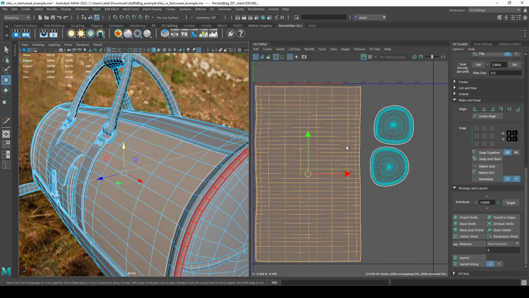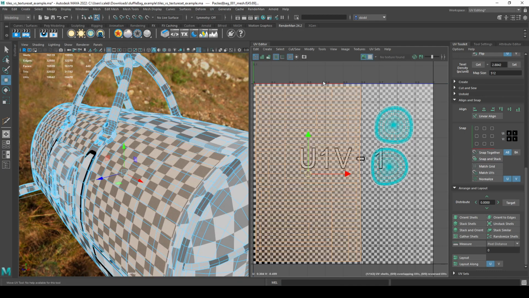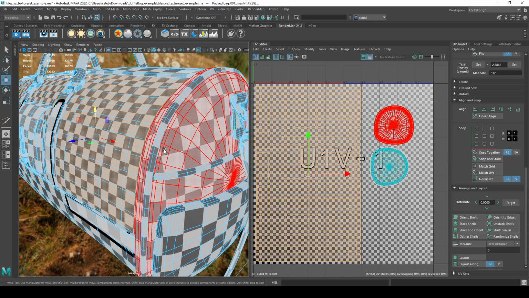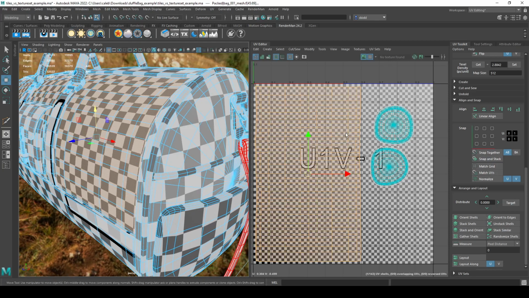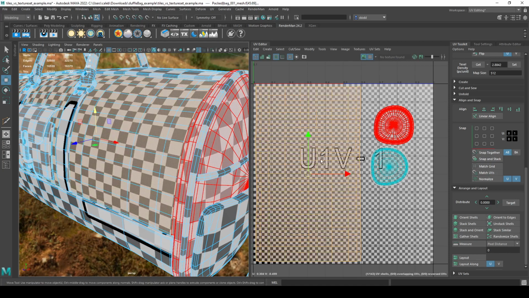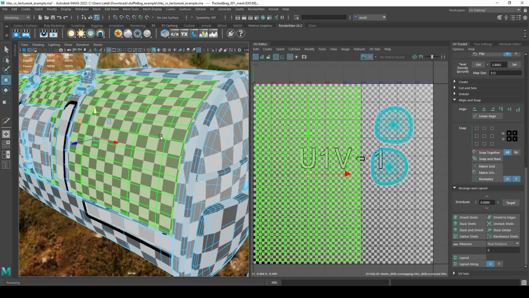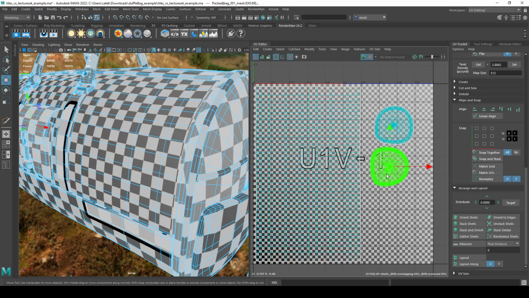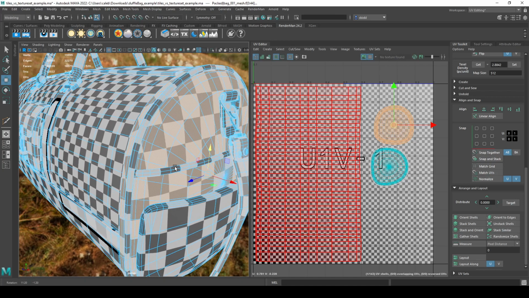So if I take a look at this object and I turn on the checkerboard pattern, you can see that these squares are not the same size as these squares. That means these have a disproportionate amount of space in the UV space. So this object, proportional to each polygon, or each evenly sized physical unit of this surface, has way more space than each surface on these UV shells, right?